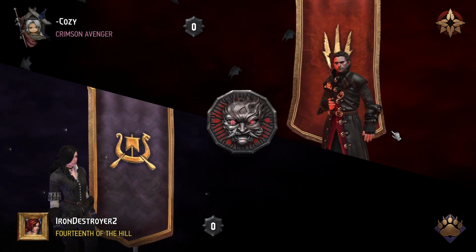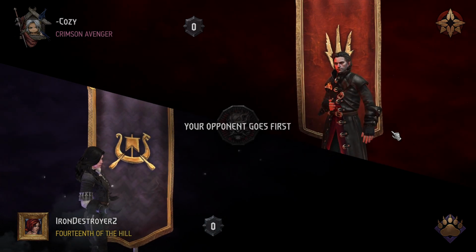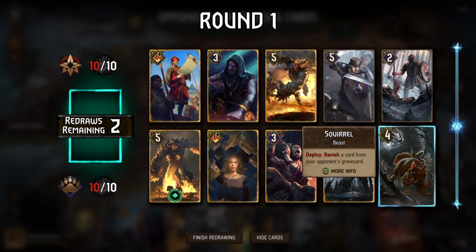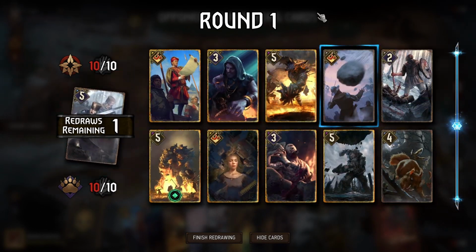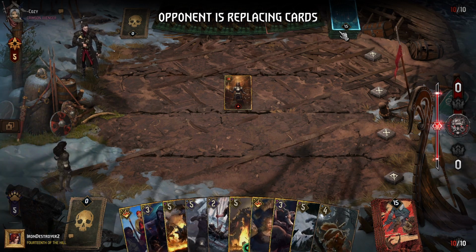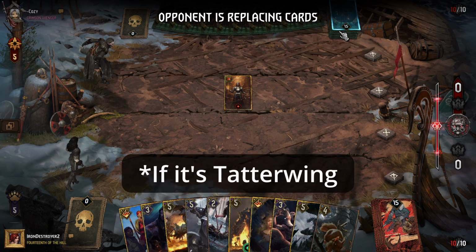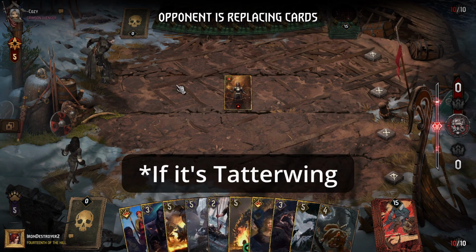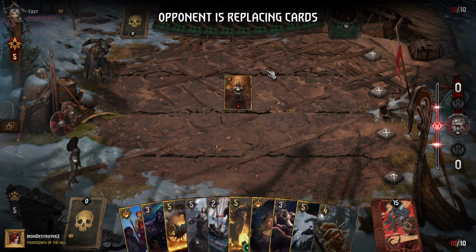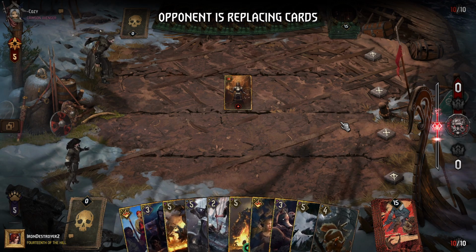Cozy, the Crimson Avenger. If this is Cozy and then you're playing Tatterwing, it's going to be a little annoying. We cannot beat Tatterwing. I'm just going to put that out there. Our deck's entirely damage reliant. We have nothing to hit. That's just it. Legitimately, the only way we play this game and don't just forfeit, because it's an unwinnable matchup, is if he opens Hive Mind and we squirrel it. If that doesn't happen right away, we're going to just leave this game and try a new one. There's no way to win.